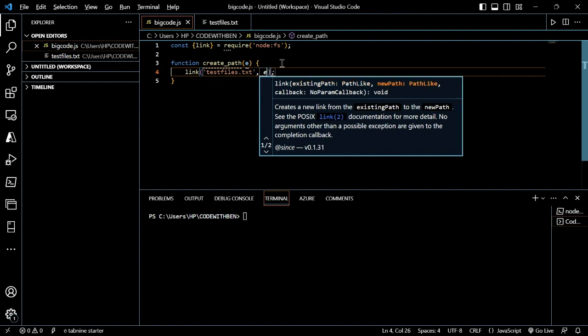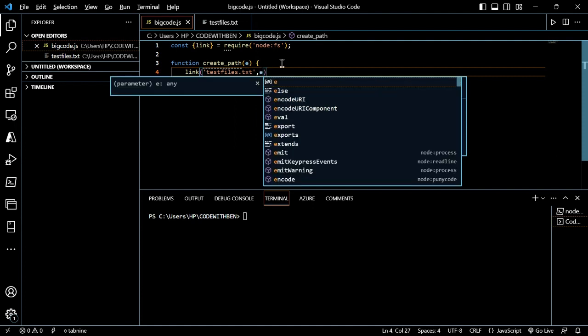Then we define our new path. Our new path we say e, which means that e is the parameter, the argument we'll pass here. So whichever path we pass here as an argument will be the same as the e we see here.